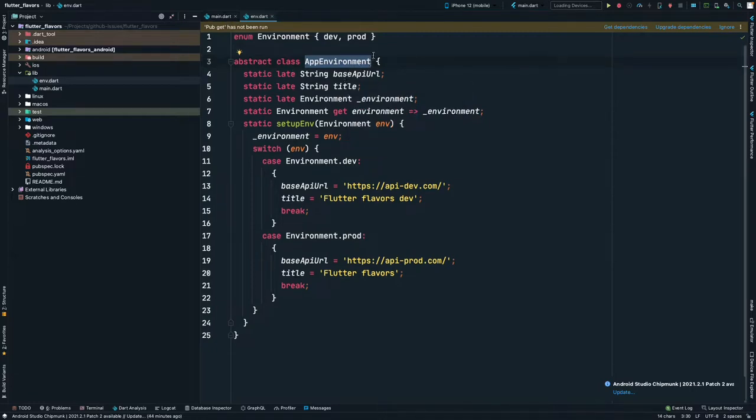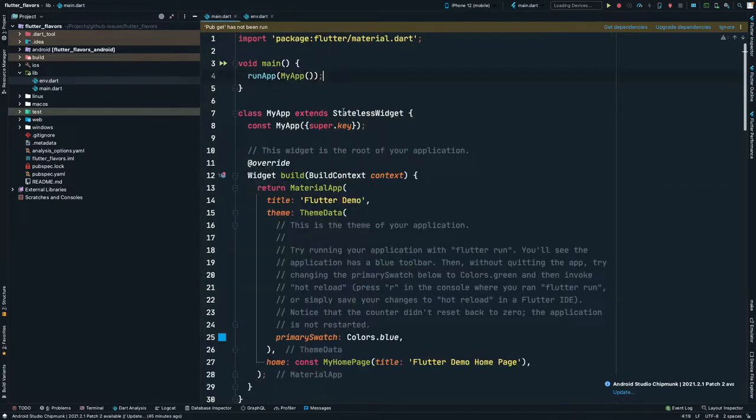Now this class has some properties: base API URL, which is just an example to show that whenever your backend is developed, it is also developed on multiple environments. So your development API URL might be different, and the title for the app may be different, and this is how we are going to configure it.